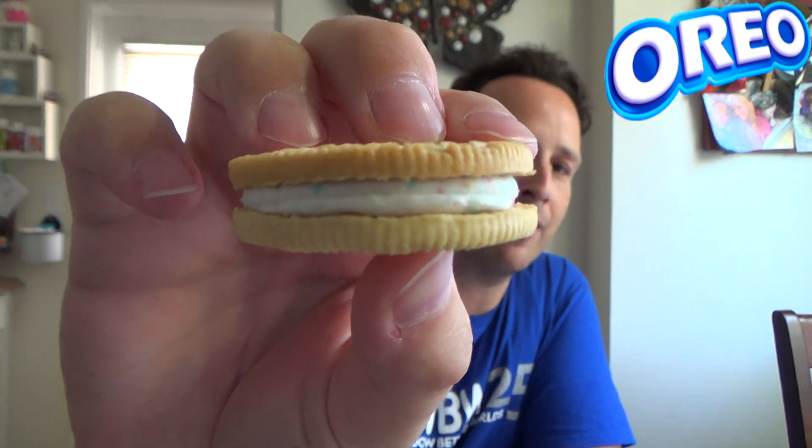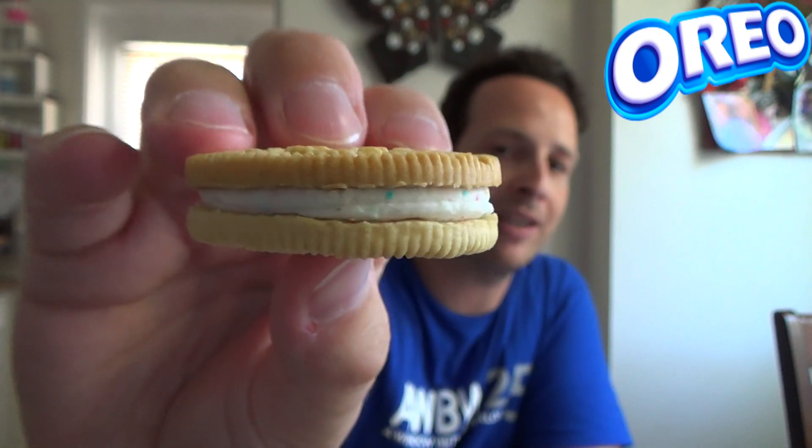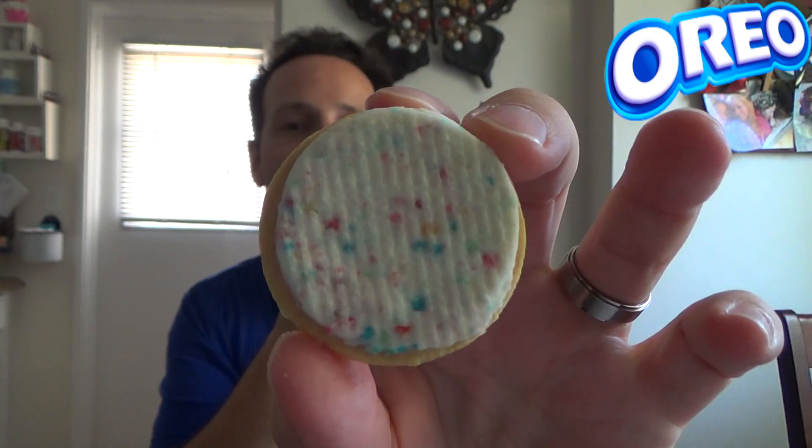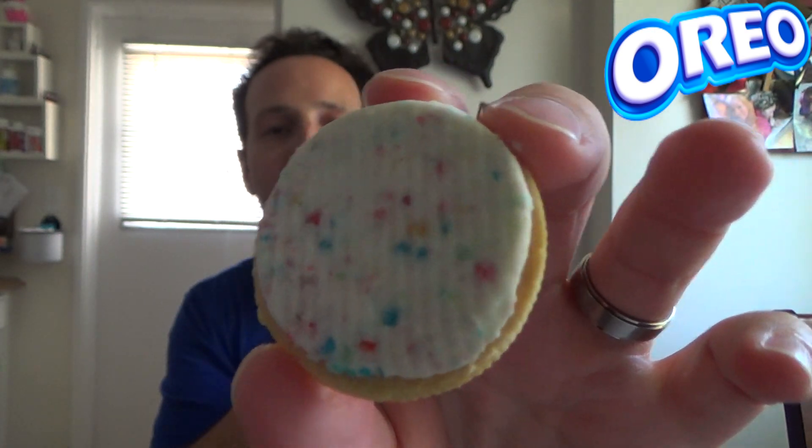Let me pull one of these out. It looks like a little bit less than the Double Stuff — you can kind of see the two layers that are folded on top of each other. So it does look like there is a little bit of extra cream in these. And of course, you've got that golden cookie. Let me open this up. That is actually a pretty decent amount of Fruity Crisp flakes on the inside. And this is spot on Fruity Pebbles the way it smells. Let me try the cream by itself.